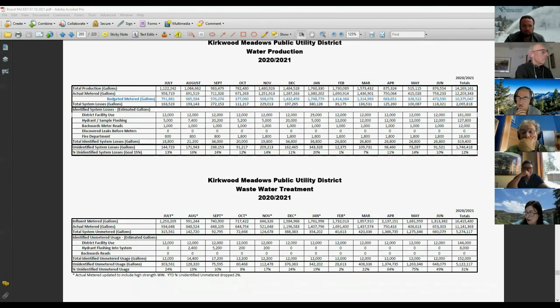And then lastly, on losses for wastewater, and losses in wastewater, as you know, are I&I, unmetered water that gets into our system, not actual losses from the sewer system. We saw 49% in June, bringing us to 31% for the year. And this is significantly lower than we've seen in past years, both because it was a low snow year, there was very little melt, and also because we are on a multi-year improvement plan on our sewer system. So I do have a couple of notes on the aquifer levels, but before I move on, are there any questions on performance reporting for the year?